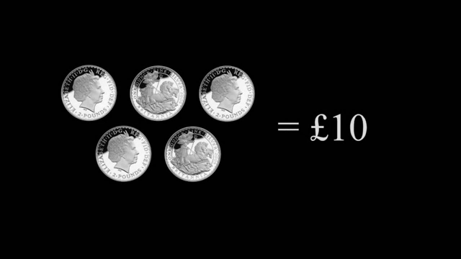Now one might consider also another individual of slightly less means, who shows up with 5 silver coins bearing the stamp of £2 each. In depositing these in the vault of the Bank of England, Sir John prints out a receipt for £10, as can be seen in the following image.